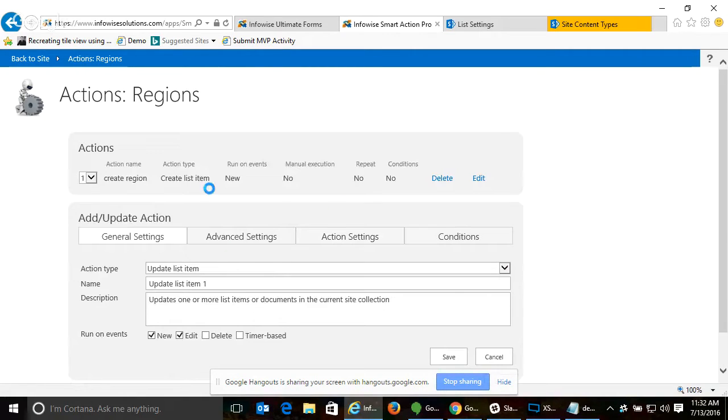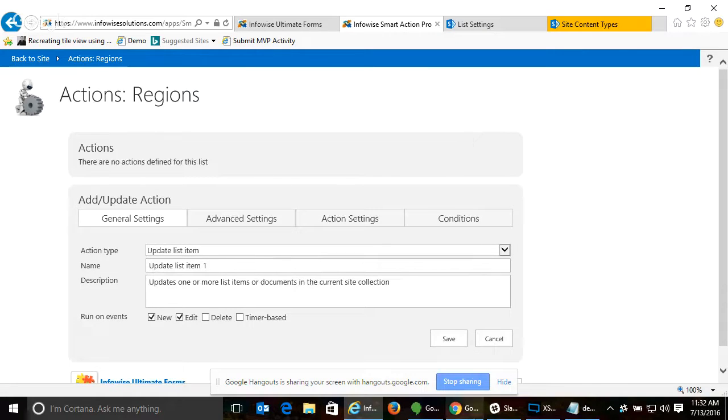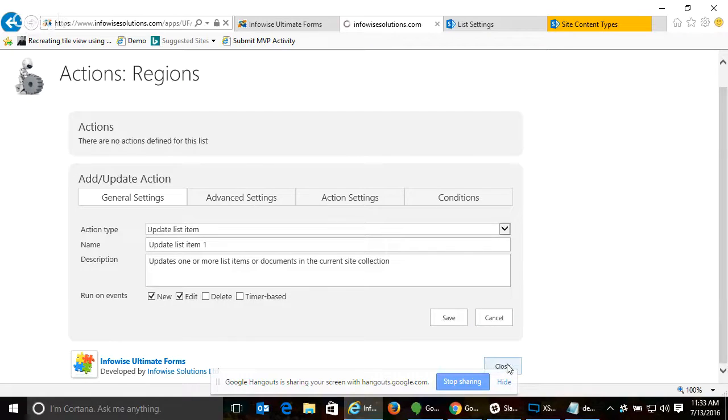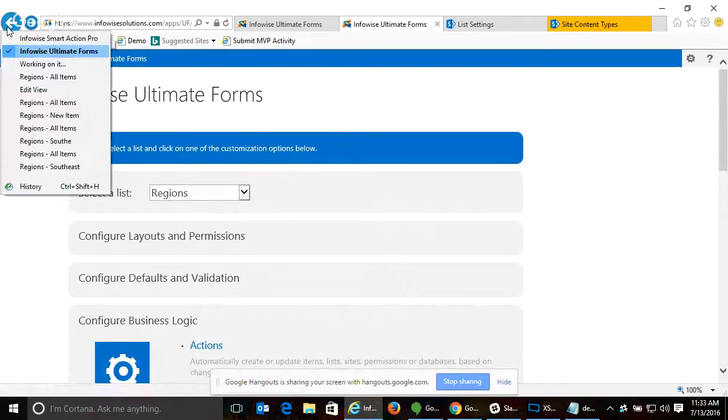Of course, this one I didn't really say where I wanted it to go, so I better not do that. All right, I'm going to show you another. So that's what I would do, and I would do an update list item for the next one, to be able to go update the other region in the other list as well. And I did this in the real world just the other day. Okay, let me close that. Let me show you another cool thing I did in here with this regions list.